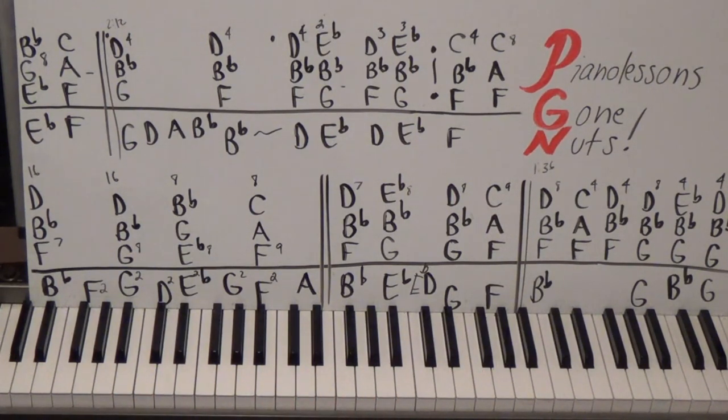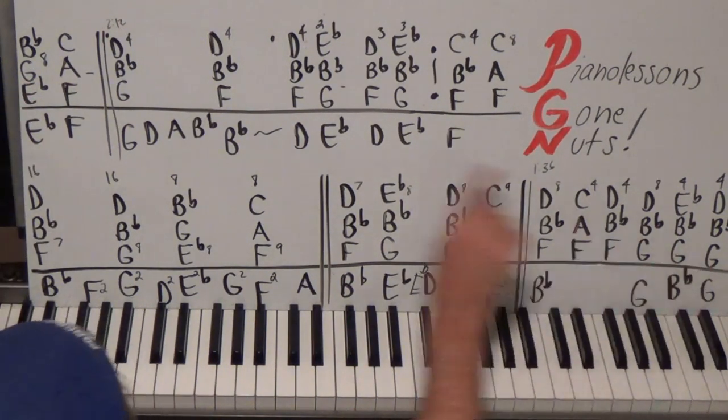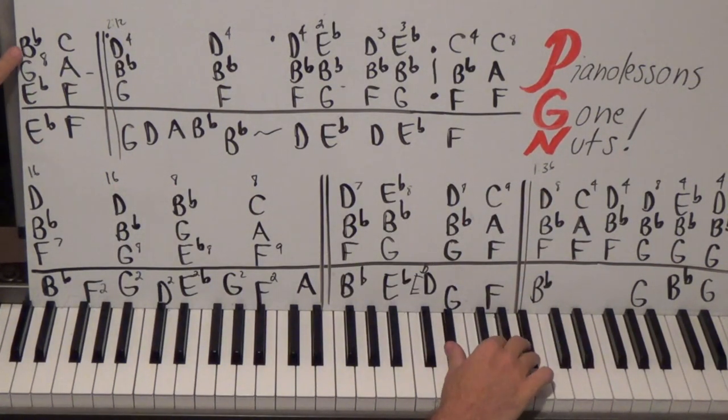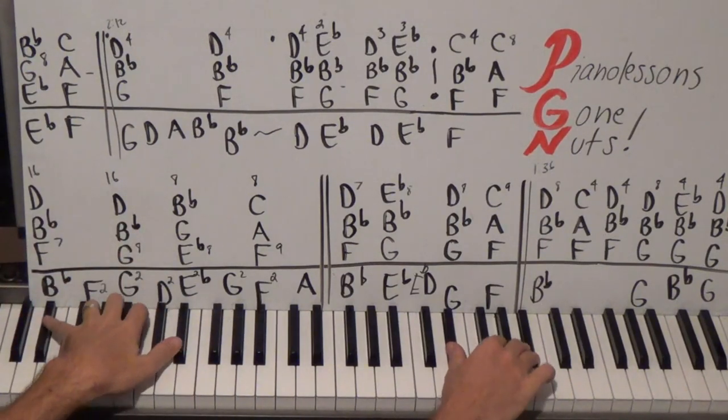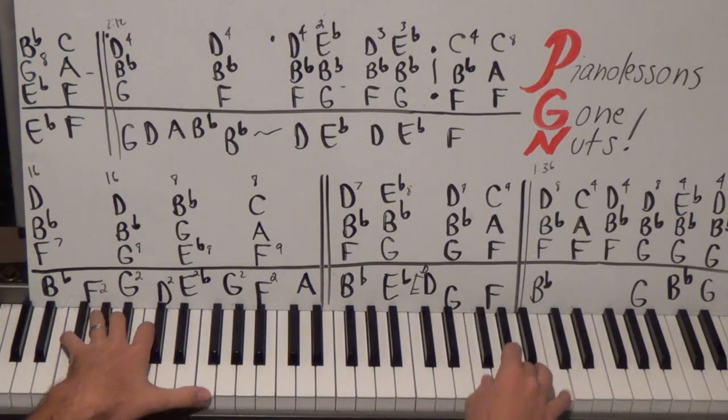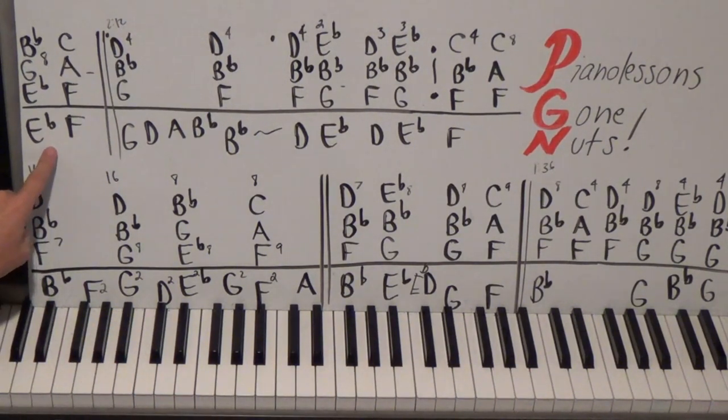I'll try to give you the album version but I also arrange and tweak it so it sounds good for piano solo at home - that's what I have in mind. I've taught piano lessons to 50 students a week for over 20 years, and I arrange things so it sounds good for you at home, not just exactly what's in the music. Now we're not done - after that section you're going to go to E-flat, G, B-flat for eight times, with the left hand holding on E-flat.